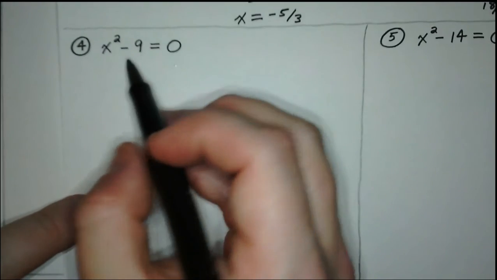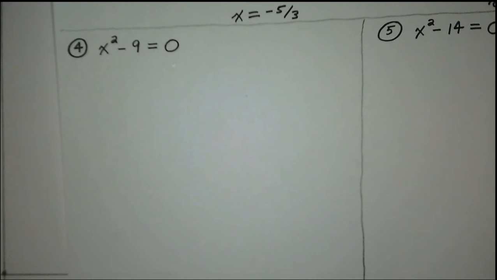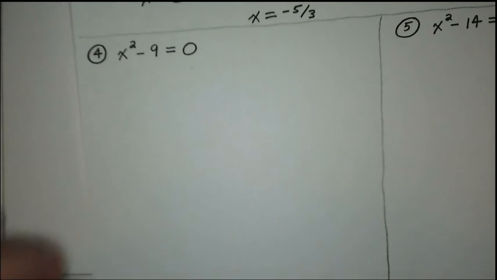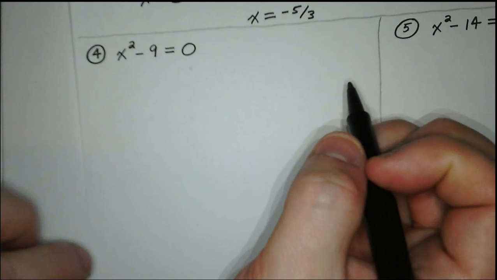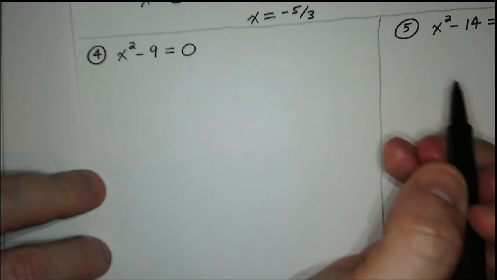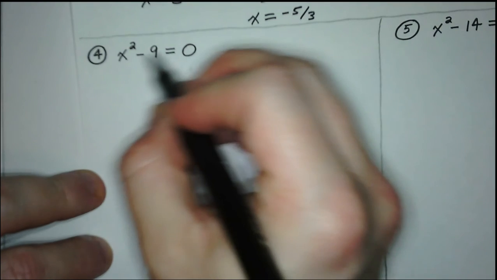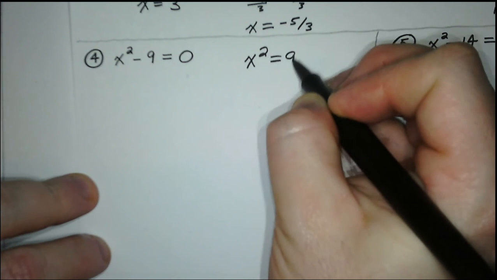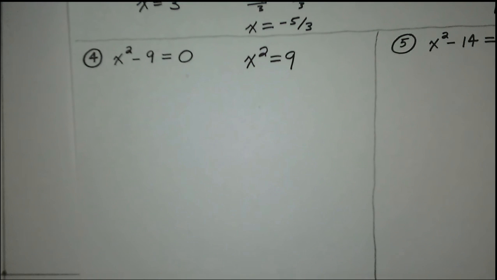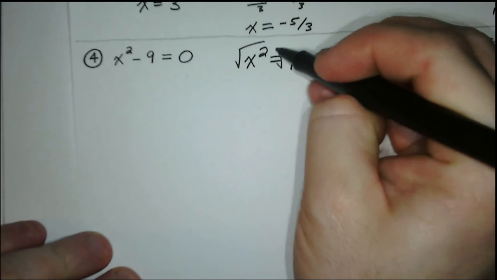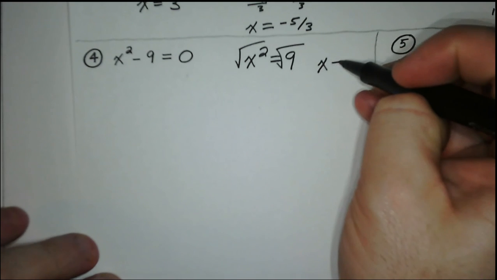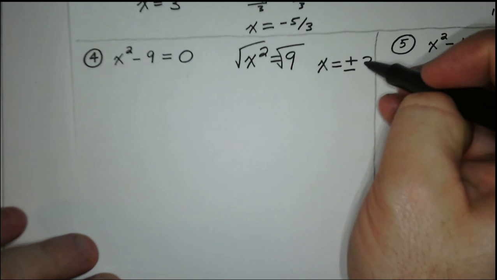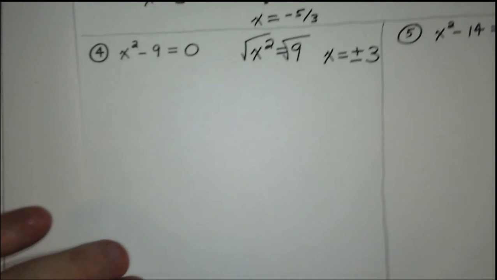So that's what happens there, okay? Number 4. So write that down. x squared minus 9 equals 0. Now, you could do the quadratic formula. You could look at this and go, hey, isn't this the kind where you could get x squared alone and then take the square root of both sides? Heck yeah. And you would just have to remember that you have a plus or minus answer. You know what I mean?